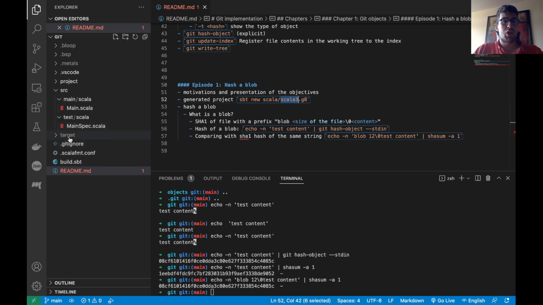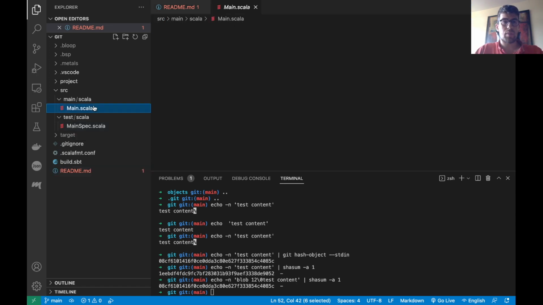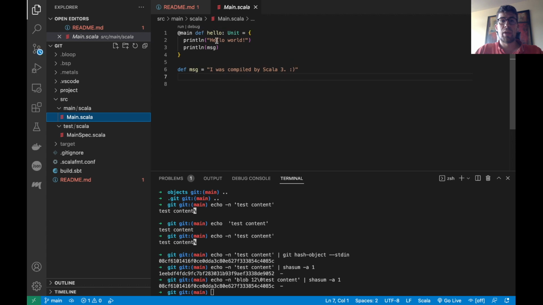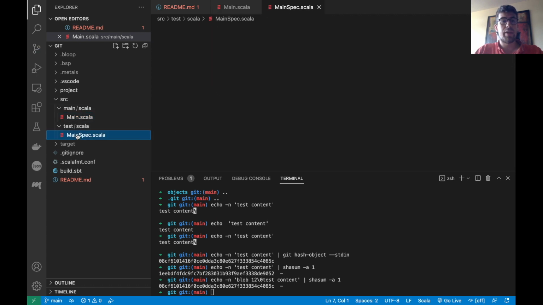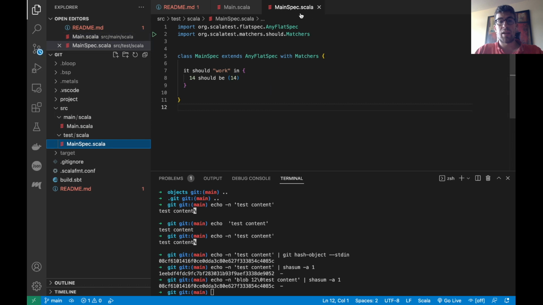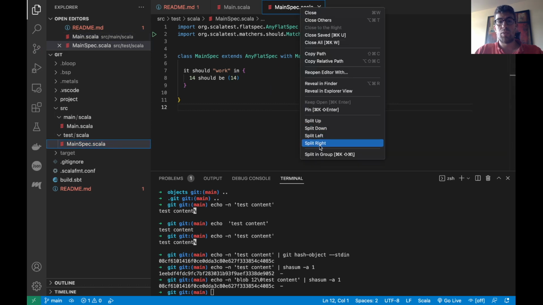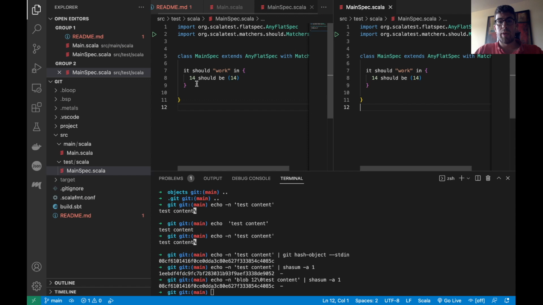I just changed from munit to Scala test. Apart from that, we have the default main, and we also have the spec that I'm going to open on the right.